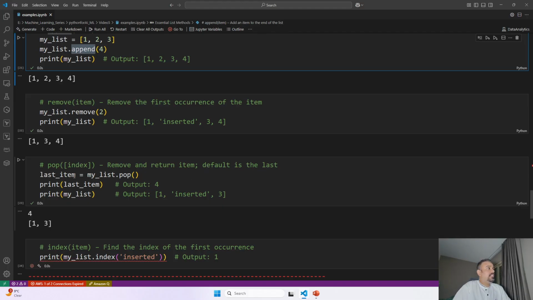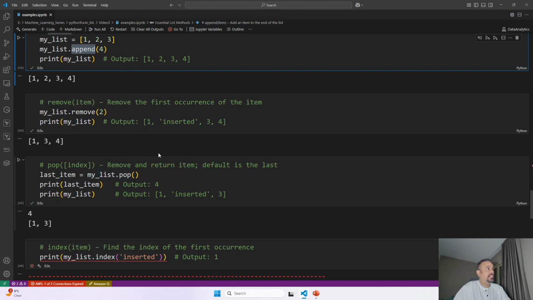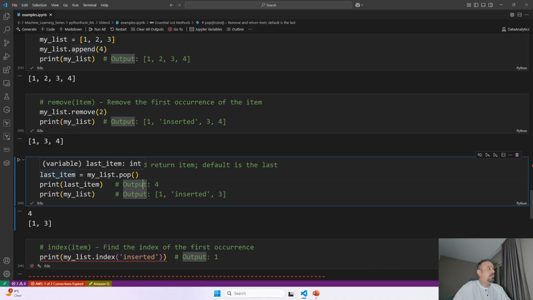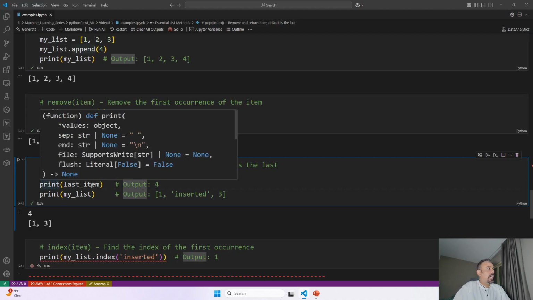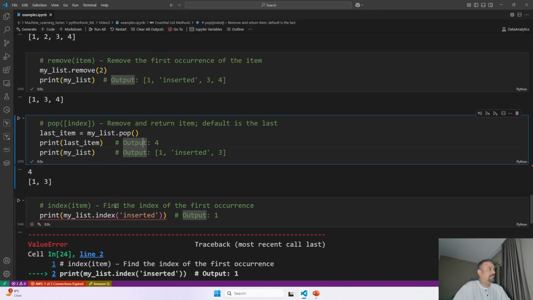So when you say last item is equal to my list dot pop, by default it is going to pop out the last value, that is 4 over here, and it is going to return that to the specific variable in which you are calling that. So over here when I say last item is equal to my list dot pop, it has returned 4 to last item and it has been saved in last item. So print last item is equal to 4 now, and print my list. So it has been removed from here and it has been given to the variable last item.